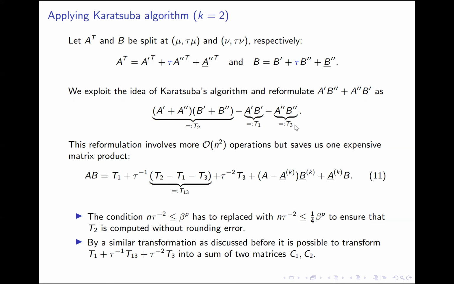So then we use Karatsuba, which is just the application of the quadratic equation, to reformulate the sum of these 2 products as the product of these 2 sums minus these 2 products. So we have to evaluate these either way, and instead of additionally evaluating these 2 products, we just need 1 additional product. So we can rewrite A times B as the right-hand side of 11. And instead of the 6 matrix products that we would have in the Ozaki scheme, we now have 5 matrix multiplications, but in return for some additional matrix summations.